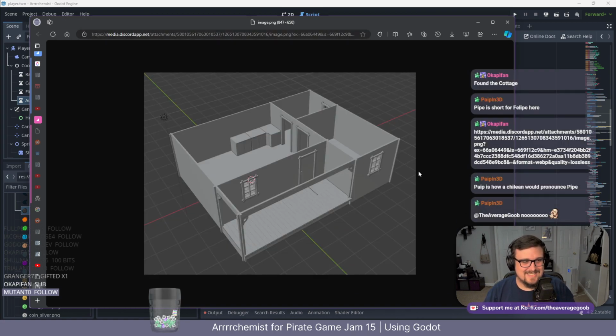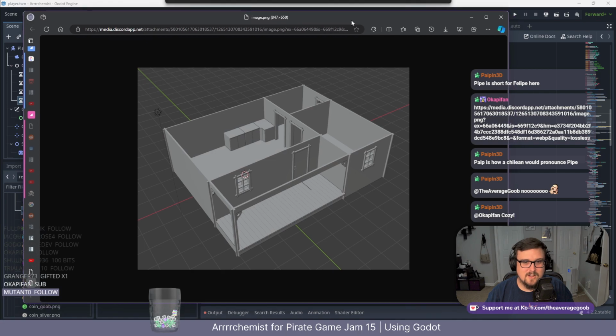Oh, look at this. This is the cottage. Okay, I love it. See, look at this. You have so many things to share. And all these are really good. This could inspire somebody like me to just be like, okay, this looks good. Maybe I can make something.